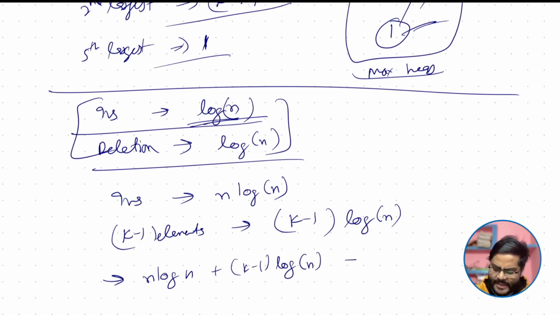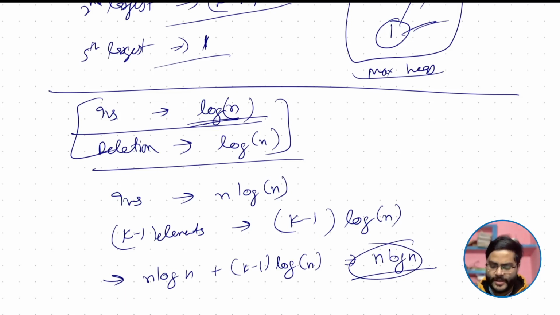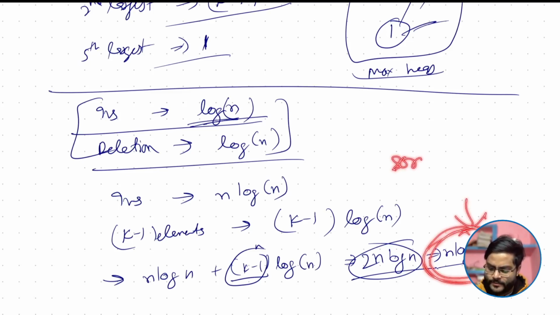Okay, that will be nearly about n log n, correct? Because if you summarize, it will be n only at max. So you can say 2n log n, and this will be nothing but n log n only. But if you want to perform it in n log n operation, then you could use sorting only, right? In fact, you are using 2 times n log n. So this is taking more time than your usual sorting algorithms.